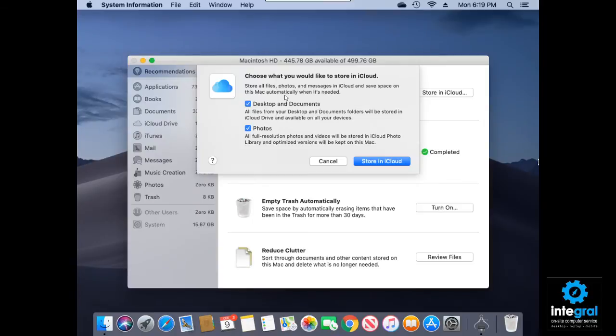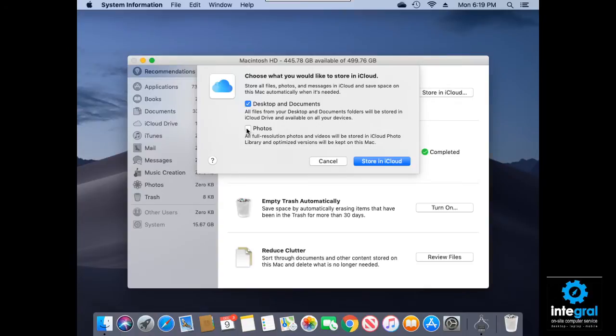It's unfortunate that you can't store that information on a service like OneDrive, especially if you've got a Microsoft account. It just doesn't work that way. But the challenge is storage on iCloud is cheaper than installing a hard drive in your Macintosh computer. So you have the options of changing what you want to store in iCloud. You can only store photos, or you could maybe only store your desktop and documents.